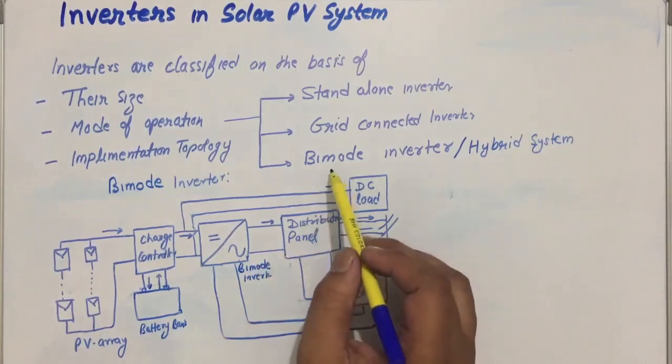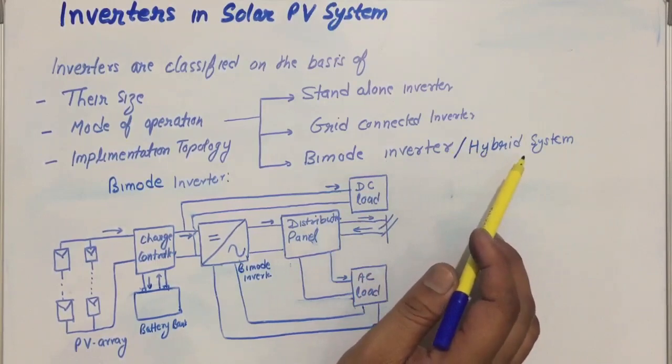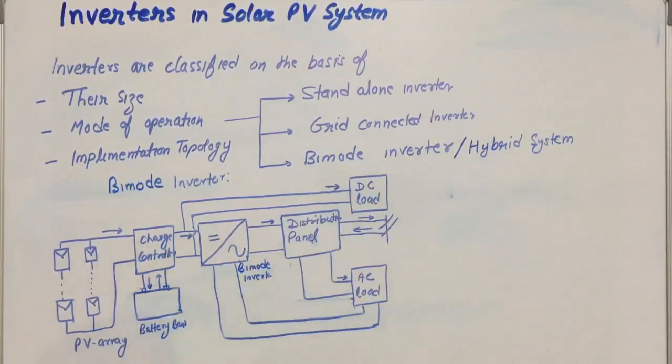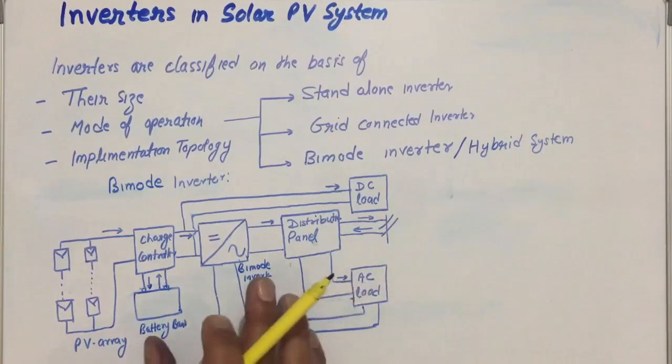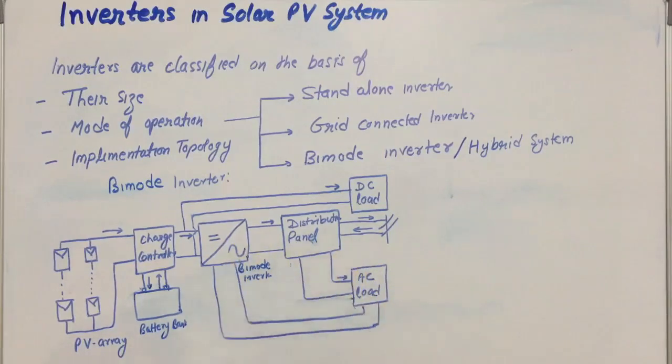The third category is the bi-mode inverter, that is also named as hybrid system. On the basis of the inverter used in this system, it is named as a hybrid PV system. In this bi-mode inverter, everything remains as it is with an additional function. Here we have a battery bank, and the inverter itself is capable of feeding the load and feeding the grid as well, and the grid is also capable of feeding the load. This full PV system can function as stand-alone, or with battery storage, or grid connected. It can work individually like that, or in a combination of any.